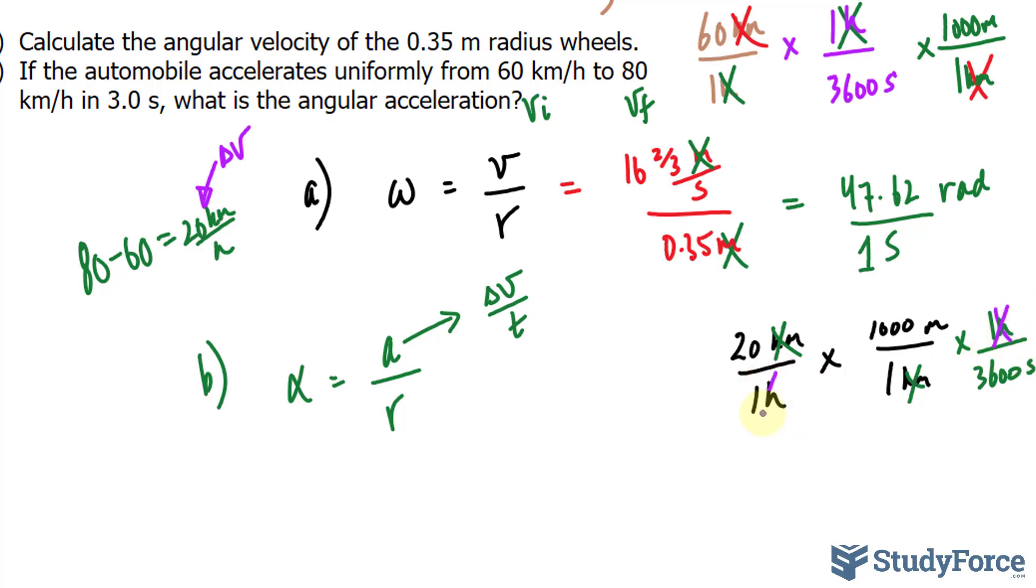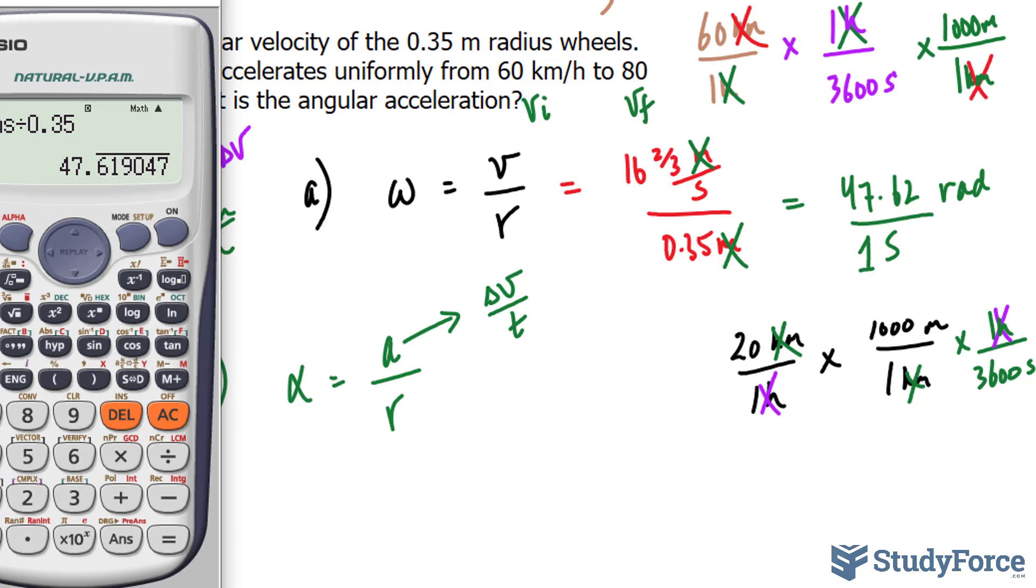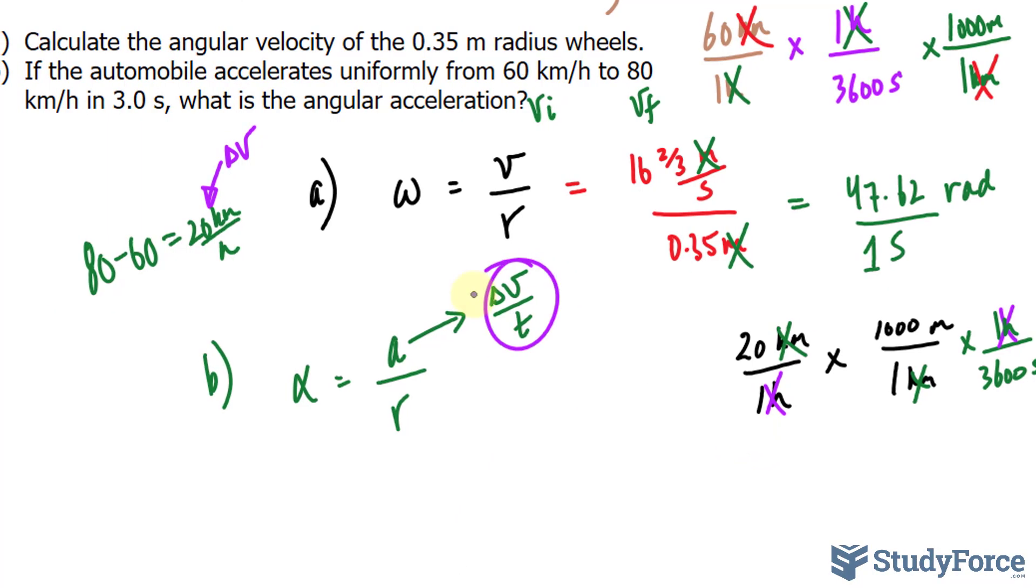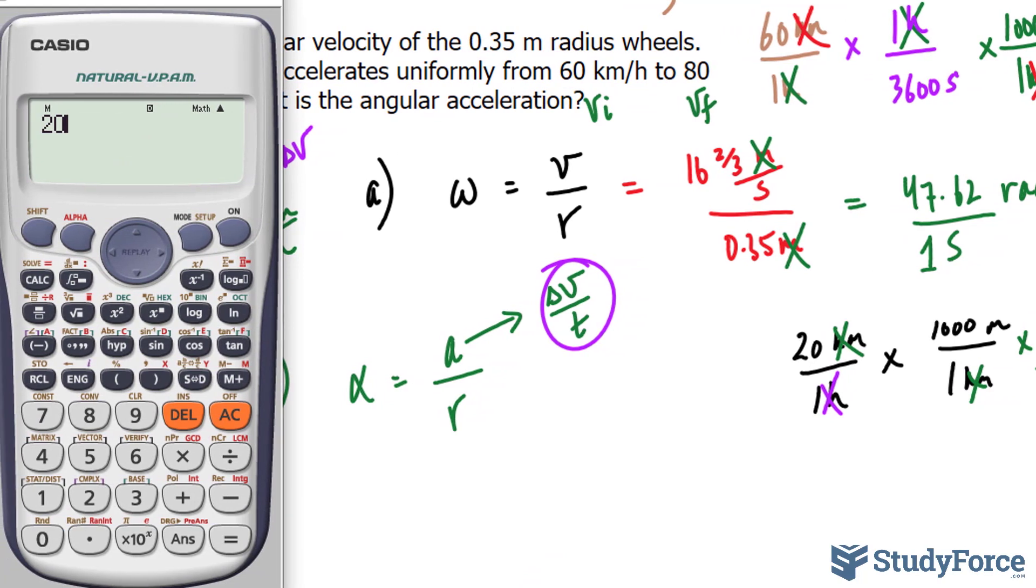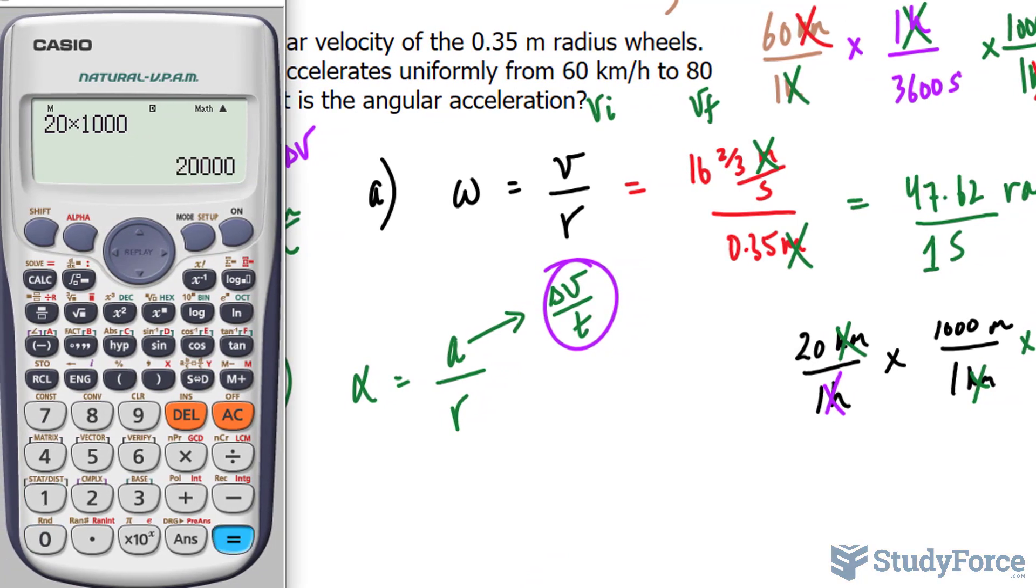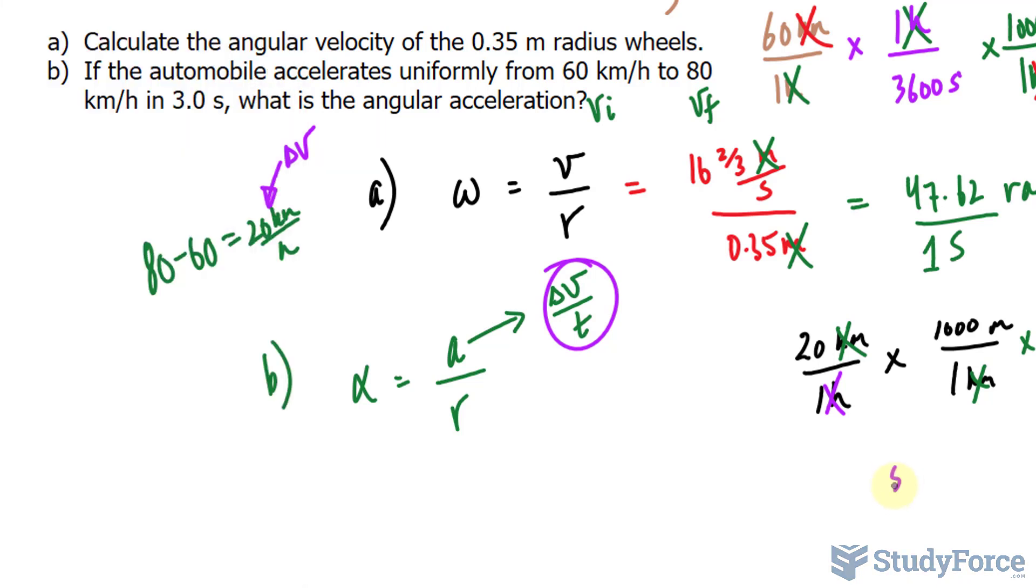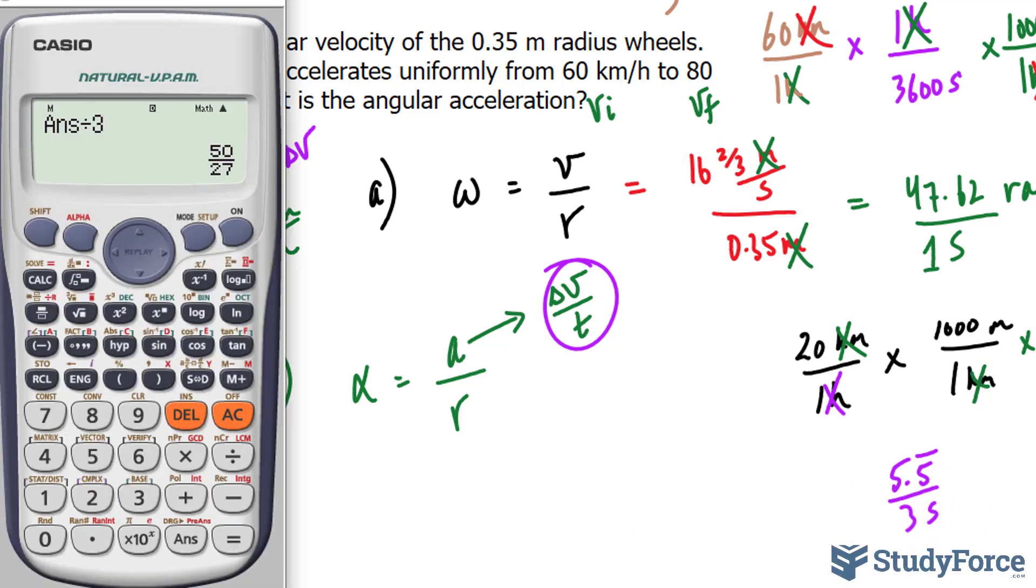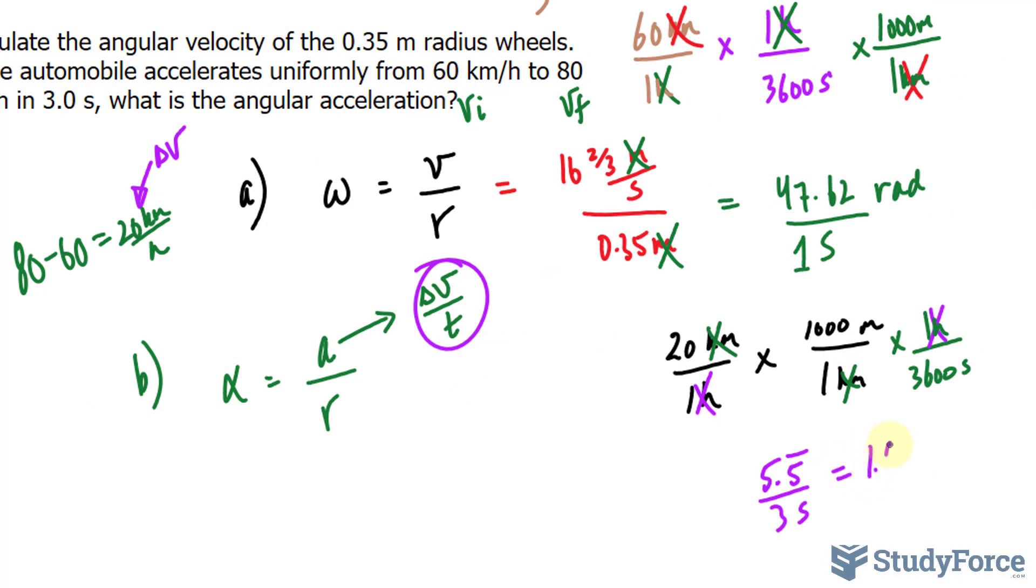The hour unit cancels, and we'll take that value and divide it by the time, right? Look at this formula right here. 20 times 1,000 divided by 3,600, and that gives us 5.5 repeating. Divide that by 3 seconds, and we end up with 1.851 as our acceleration. 1.85 meters per second squared.